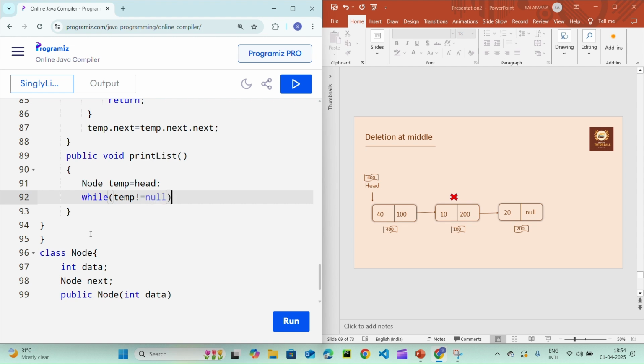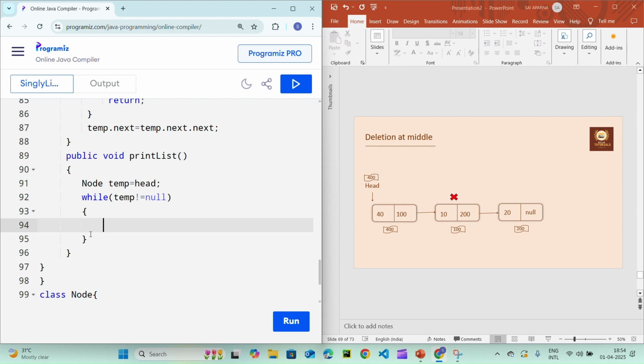If temp is not equal to null, here you need to print the values. System dot out dot println of temp dot data. Up to now you used temp dot next, now we are using temp dot data. Data means the value, and the value should be printed.